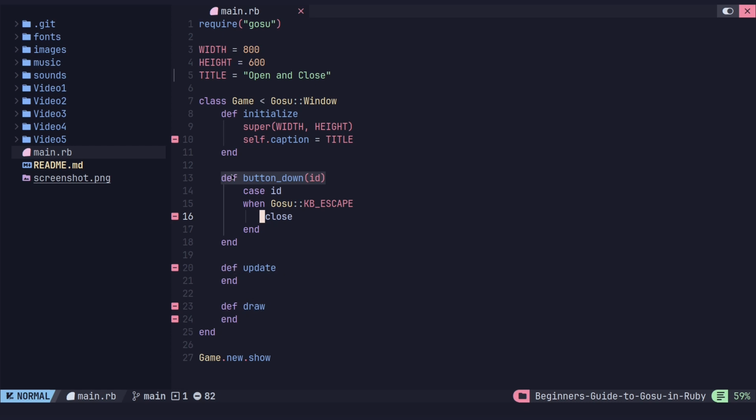And now to make the instance and run this game class that we created up here, we're just using Game.new to make the instance of it. We're not even storing the instance. We're just telling that new instance to show itself immediately. And that's all we actually need to run this program.